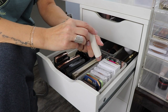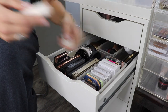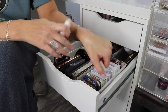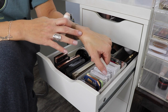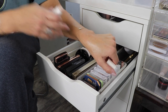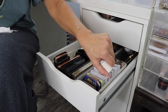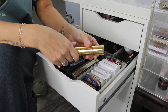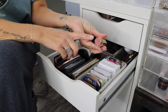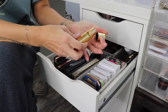Okay, we have the Merit Highlighting Balm in Kava. This is, again, so pretty. This one's really pretty, and I do wear this one, and this one, again, would probably be better suited for dry skin. If you're dry, you would love this, but I can wear it and get away with it. Usually, I will put a powder on top, but look how it's just so natural and pretty, and it looks like you're glowing from within. Really good one. And then you guys already saw the Nude Glow from Wander. This one just has the nude blush on the other side. I freaking love this. I love it.